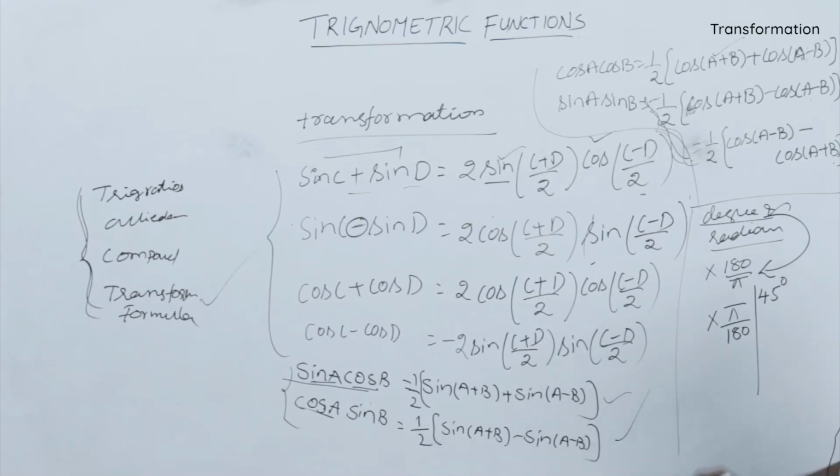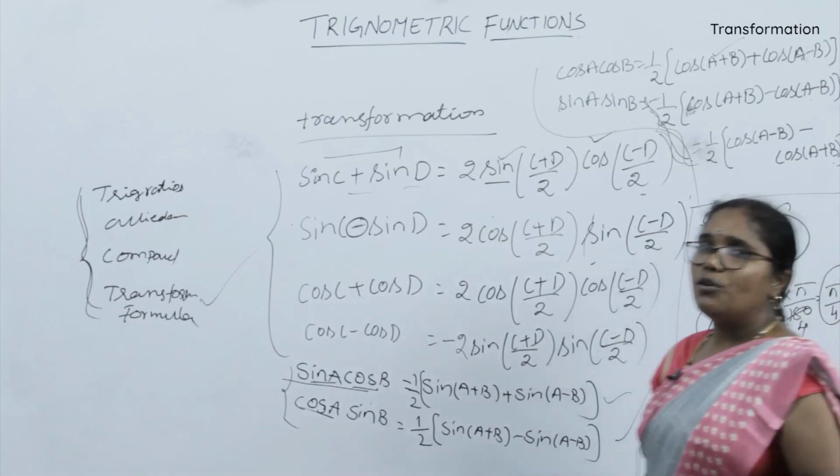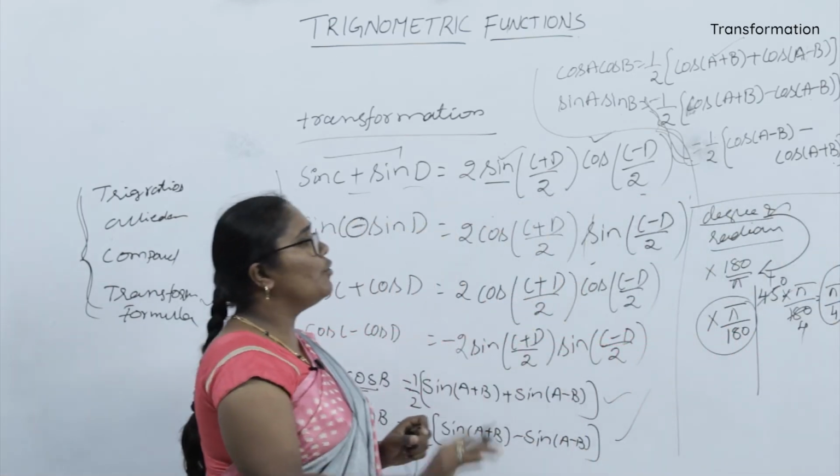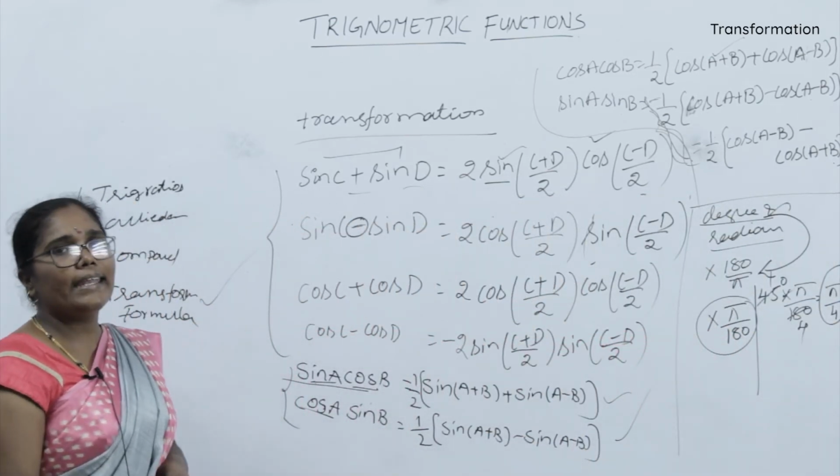How can we write it? While converting 45 into radians, what is said? Multiplying by pi by 180. So I am multiplying 45 into pi by 180. What will you get here? 45 ones are 45, 45 fours are 180. So that is equal to pi by 4. So this is in radians. This is in radian measure. We do not need that much, but you have to know about degree and radian measure.